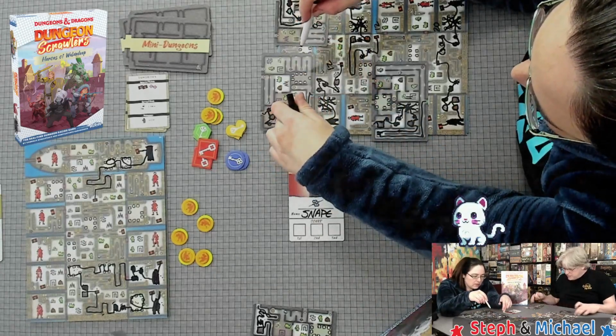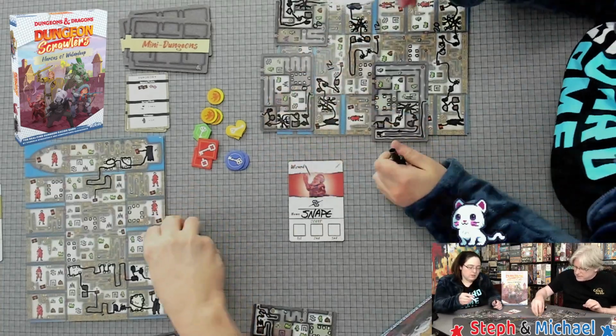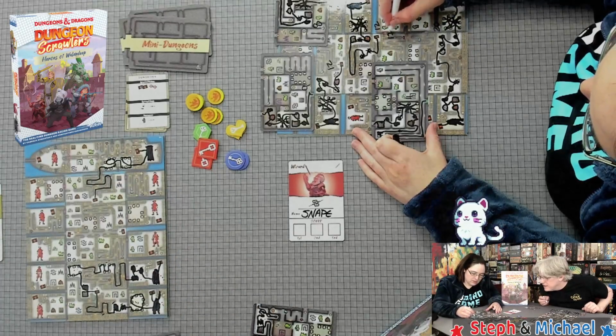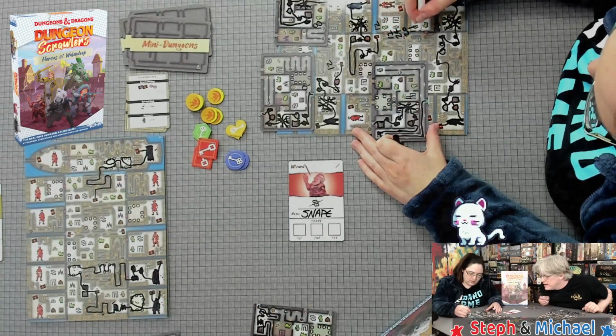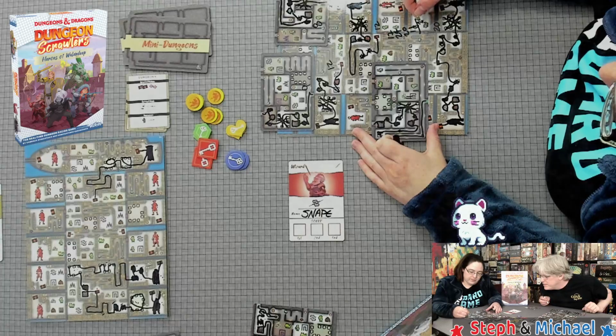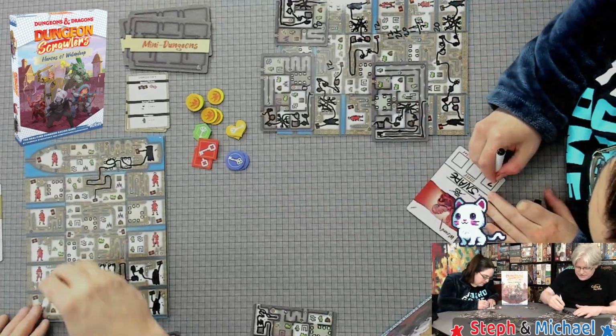Counting longer than me, I don't know. All right, so 17 and 24 and 20 and 11. 1, 2, 4, 6, 72. Yeah, I got 60. 72.